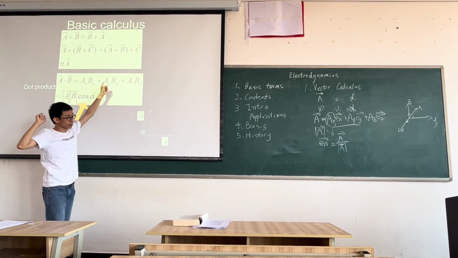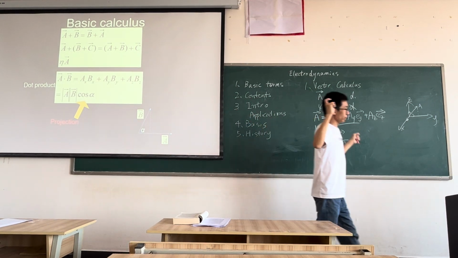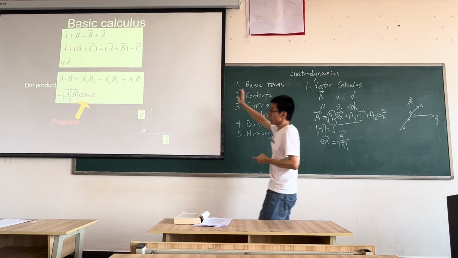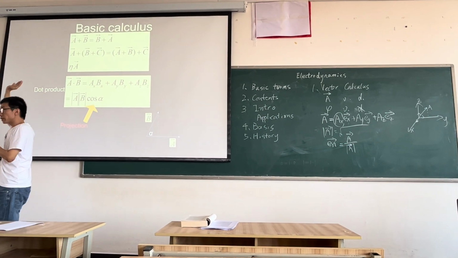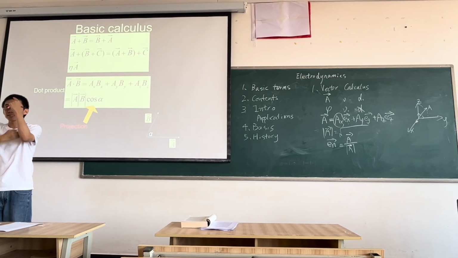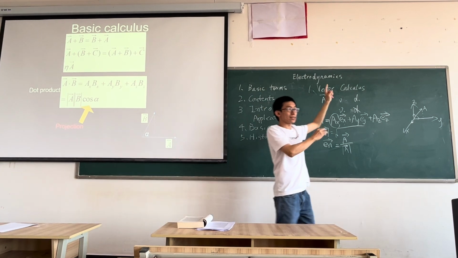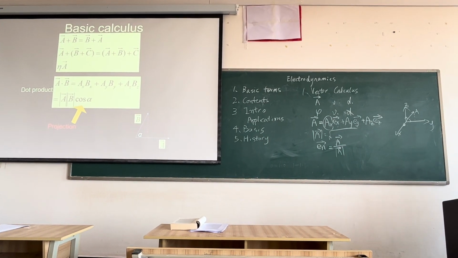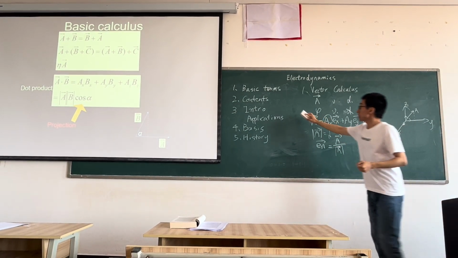We also learned it in, for example, linear algebra at university, that we multiply a number by a vector. It does not change the direction, but it makes it either longer or shorter. If eta is less than 0, it changes the direction of the vector, right? So, dot product. Now let's go to dot product.